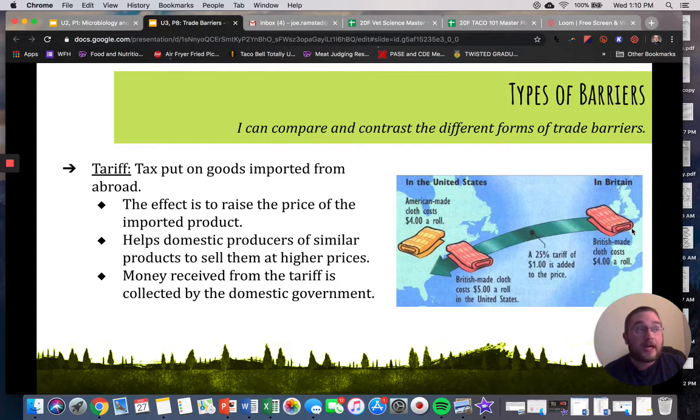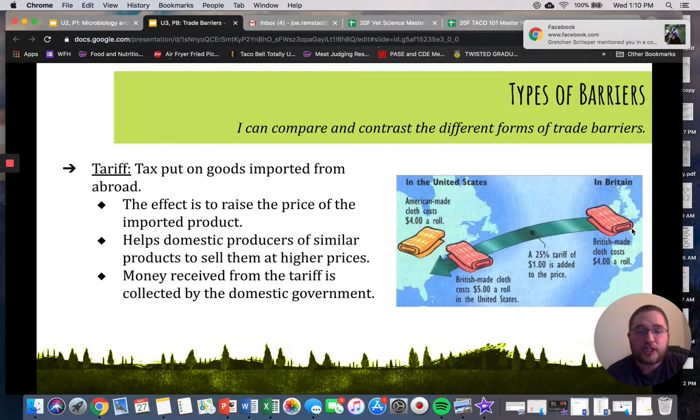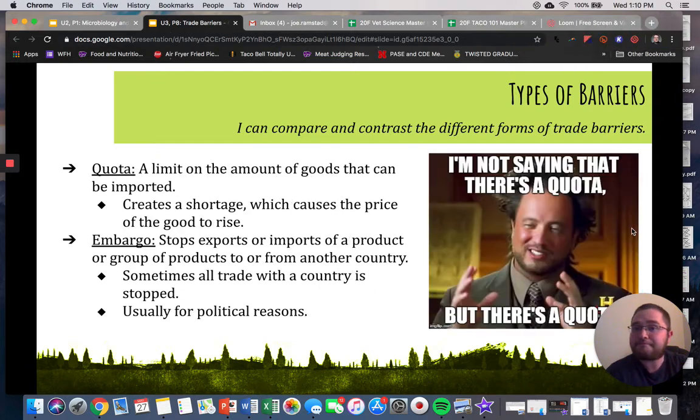Now, in America, we might find that exact same or very similarly constructed roll of cloth for $4. So some people might lean towards purchasing products that are produced within the United States or in-house before they go and purchase things that were made abroad. Now, tariffs aren't imposed on every single good that's imported, and sometimes it fluctuates throughout history how much tariff is charged, but this is just a good starting point, okay?